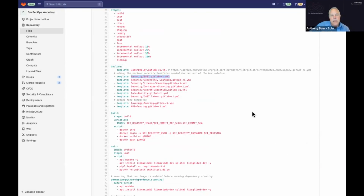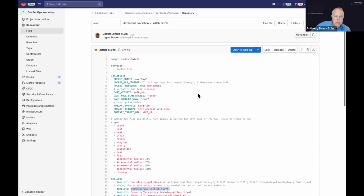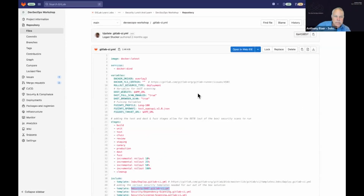I included that by including the SAST template that GitLab maintains that allows folks to include within our projects. This can also be extended, if I like, to define a specific scanner, either for the SAST testing or the dependency testing. So these templates become a way to include jobs within your projects without having to write the steps yourselves within your GitLab CI file, so that you can immediately include these as part of your project. So you see I have container scanning, secret detection, etc. that's available within my project itself. So that gives you the information as to what is included.